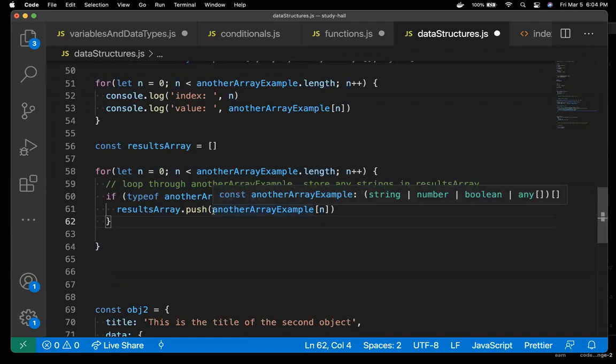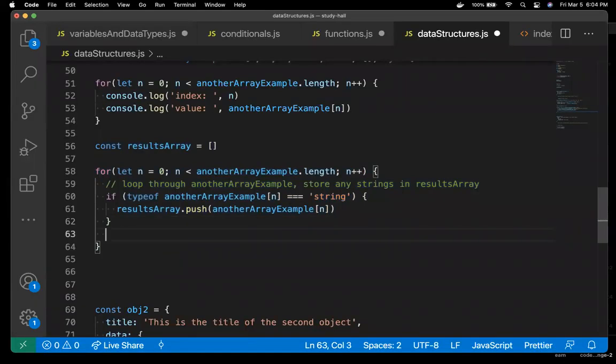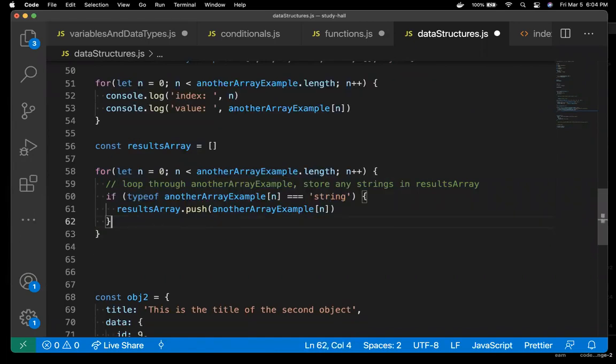How did you get the 2 again? Oh, so the 2 is actually the return value of the final loop iteration, which happens to be the last line that ran. And if you remember, push just returns the length of an array. So the last thing that it evaluated to was whatever this is. I'm not sure I can give a great example of another one, but in this case, that's what it evaluated to here.